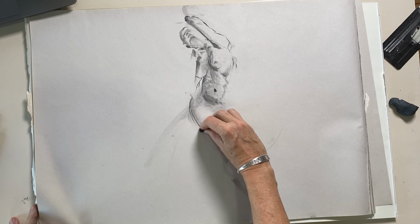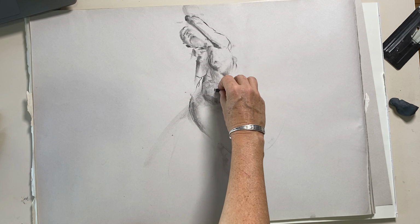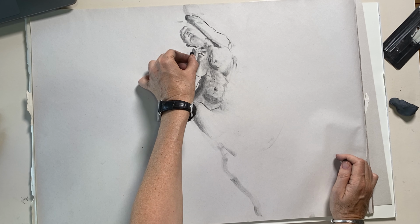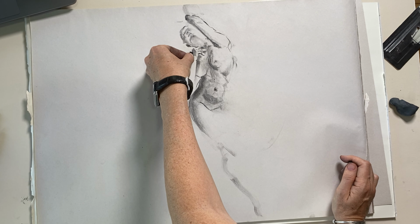If you approach drawing the figure with the same note, it's generally going to result in a final drawing that is just one note, and then that drawing will seem flat, it'll seem like it lacks life. And then you'll be left wondering why, especially if you've done everything else right, if you've captured the angle of the pose, you've got the exact proportion, you've drawn the anatomy completely correct. Why, after all of that, does the drawing seem to lack life? The answer is that it comes down to line quality.